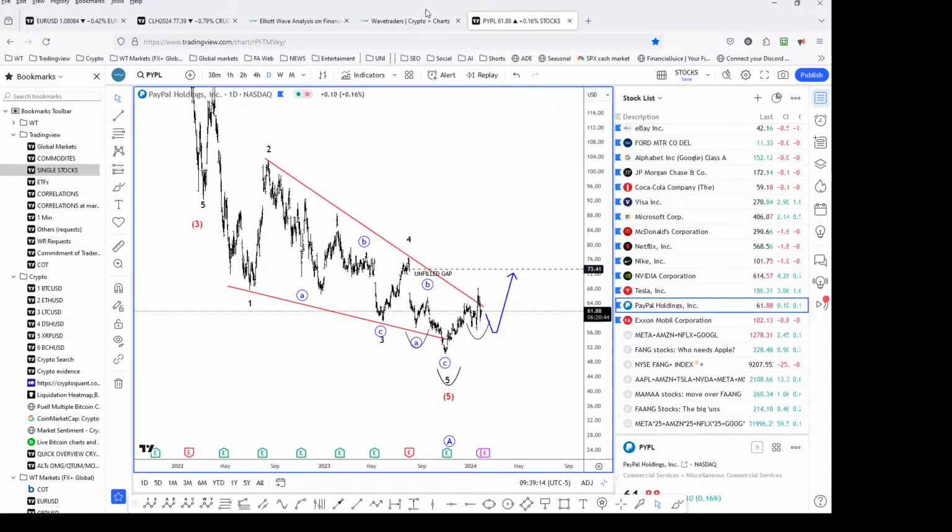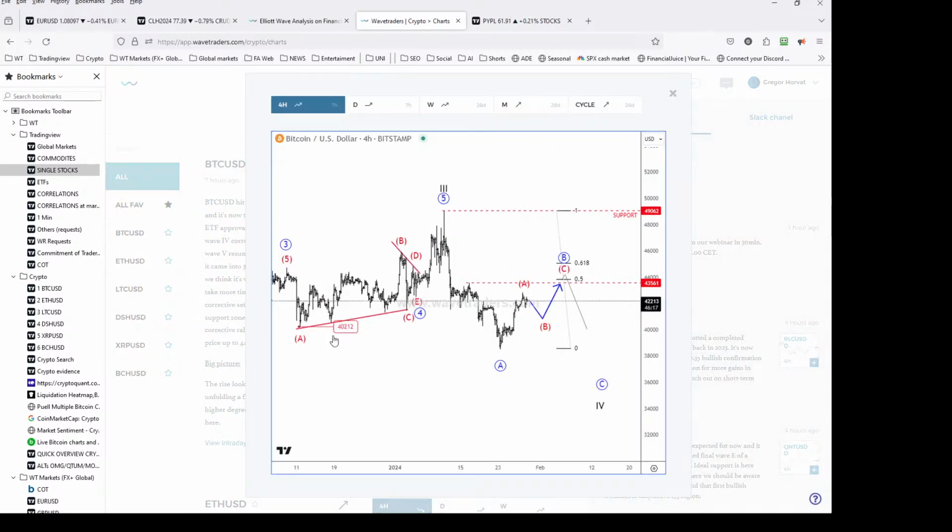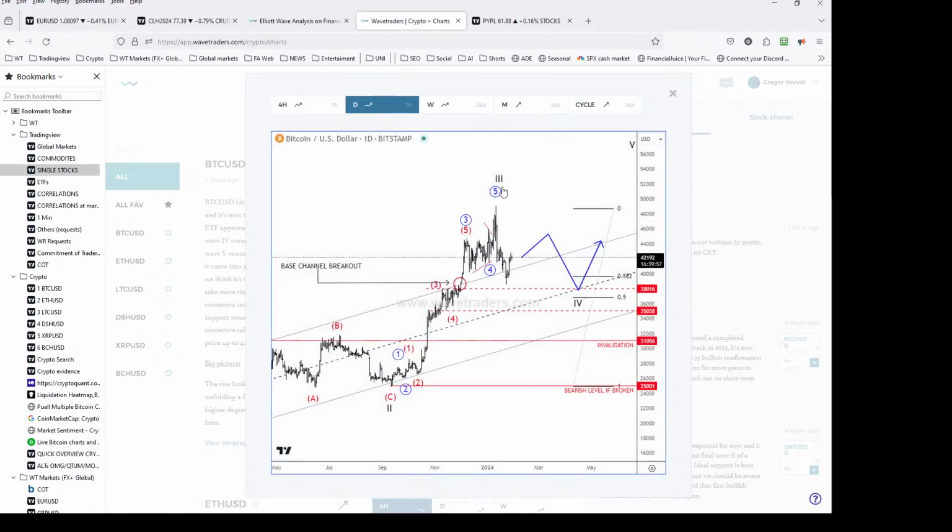And now let's take a look maybe at cryptocurrencies. This actually is from our members area. What I'm looking at here, and also on Bitcoin itself, keep in mind that we are now tracking a wave 4 consolidation. Here it's not fully shown, it's a wave 2. Now to say that this drop is already a completed correction is a little bit too early. So I think this consolidation, this choppy price action, could now last a little bit longer.